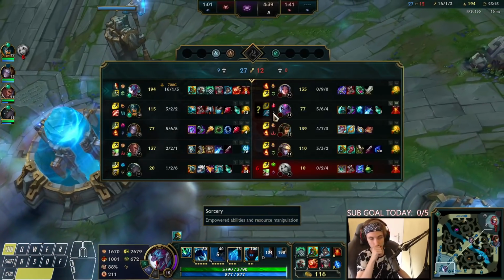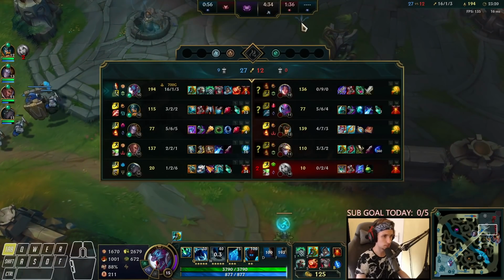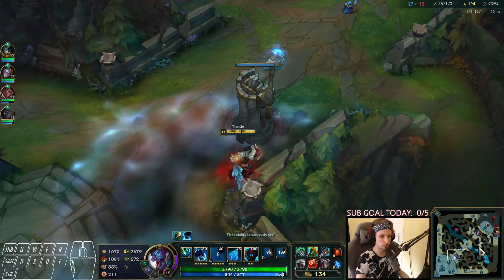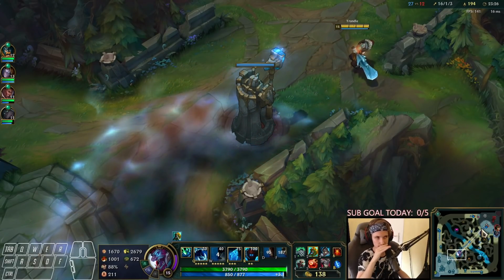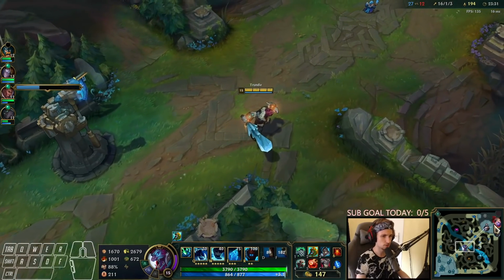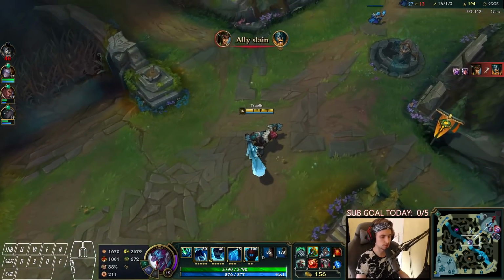So the final item is gonna be a Randuin's for Aurelia. It's pretty much core build. You typically don't really tend to go for anything else, except of course if they have like no AD at all. But like 99% of the time they do, so.